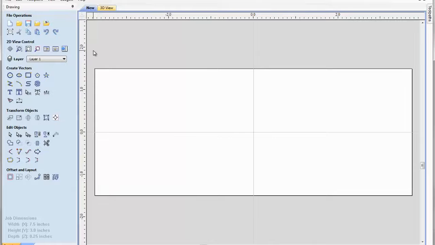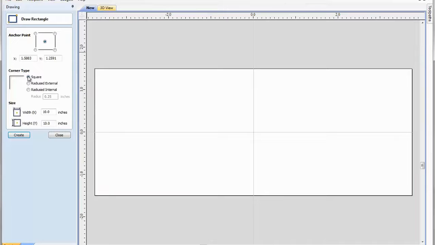The first shape that I want to draw is going to be a rectangle, so I'm going to click on the icon here under Create Vectors to draw rectangle. I'm going to set the anchor point of the shape to be in the centre at X0, Y0, which, as we've just set up, is the middle of our job.